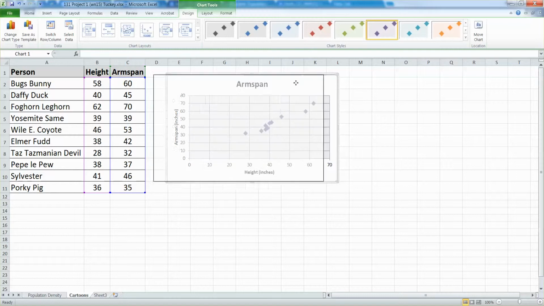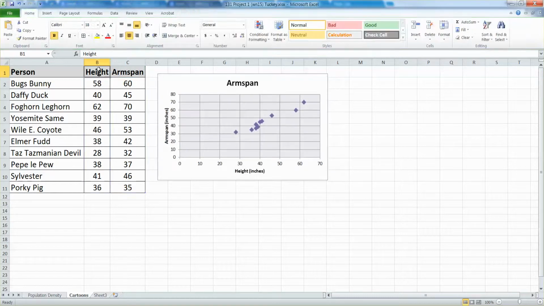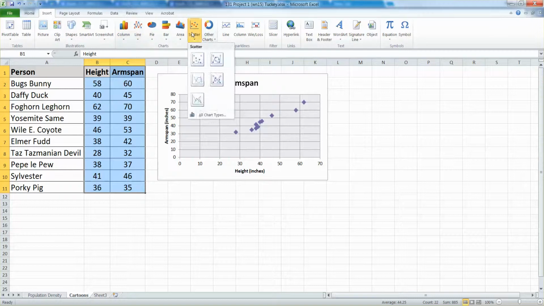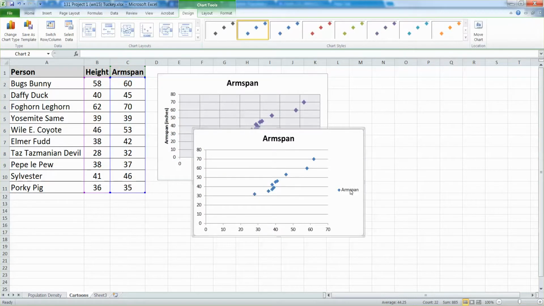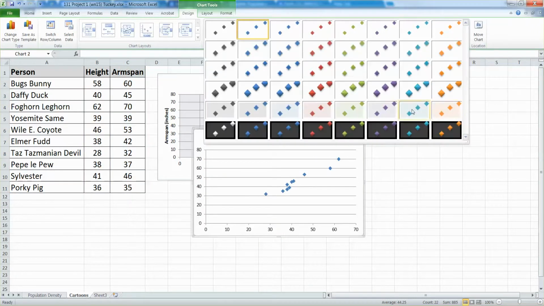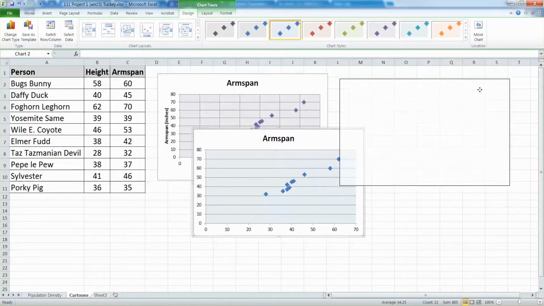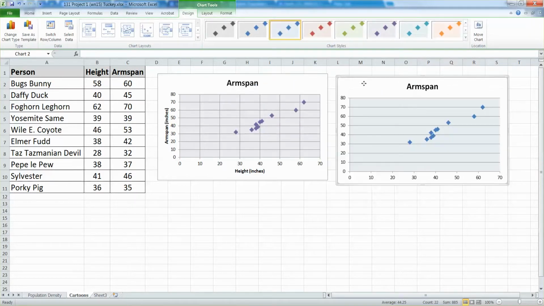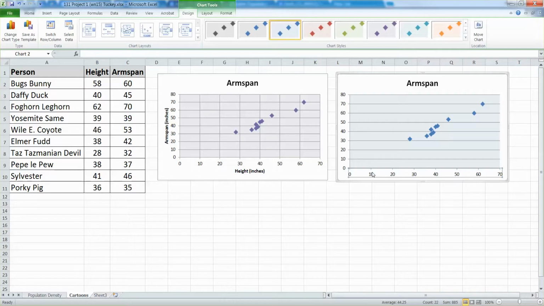All right. Then we're just going to do it again and again. So I'm going to highlight, click Insert, Scatter, pick Scatter, click on the arm span and delete it. I'm going to pick different colors for each of these graphs. Now remember, you've got to print them, so you don't want them to be too funky colored. I mean, the orange one's nice in theory, but you're actually going to need it to print. If you right click on these numbers down here, you can add major grid lines.